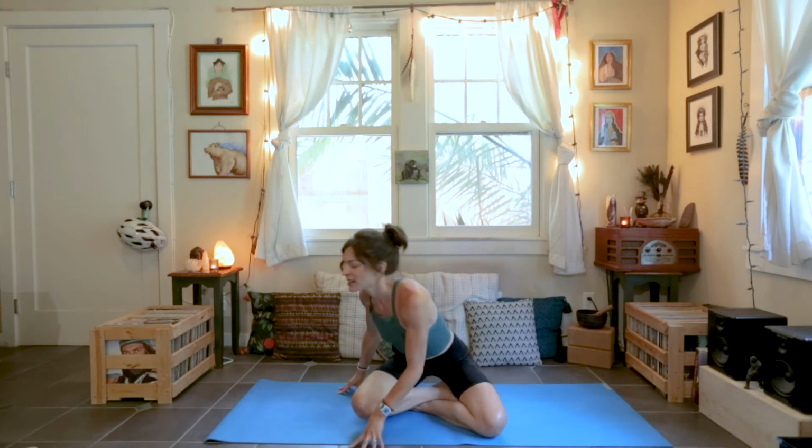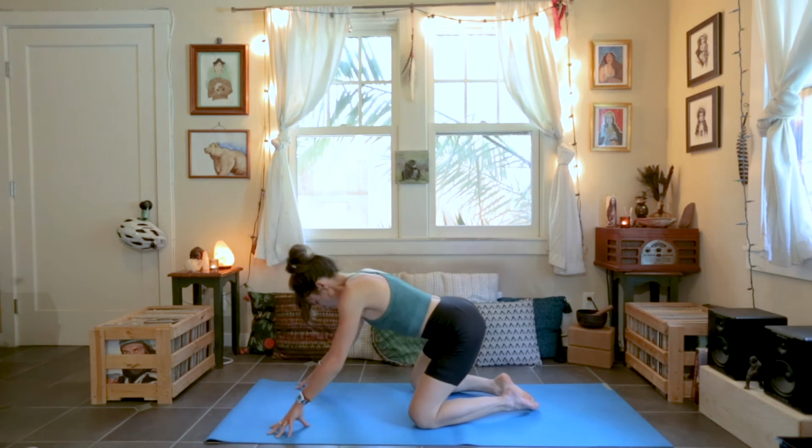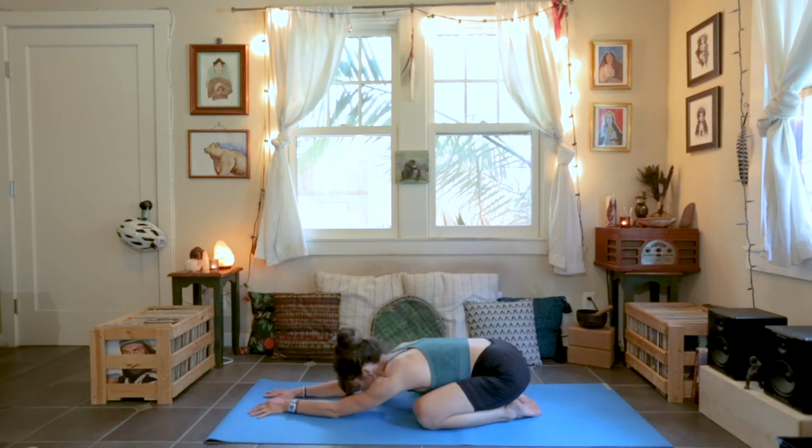All right, let's meet in child's pose. So just bringing your knees to the ground, hips to heels. Just melt yourself for a moment. If you can, bring your palms to press in that prayer.